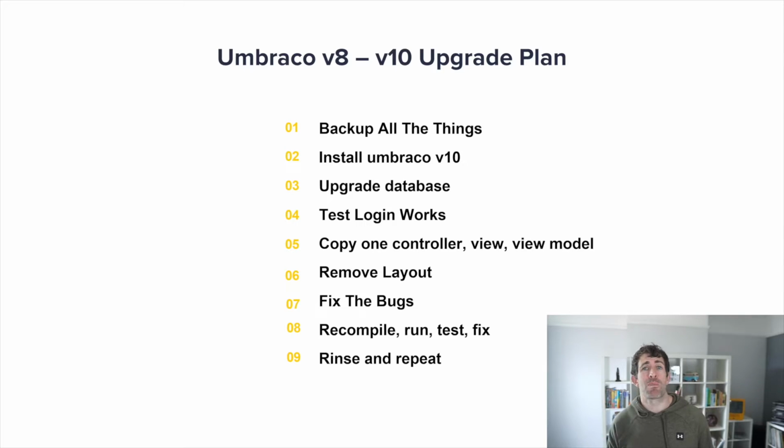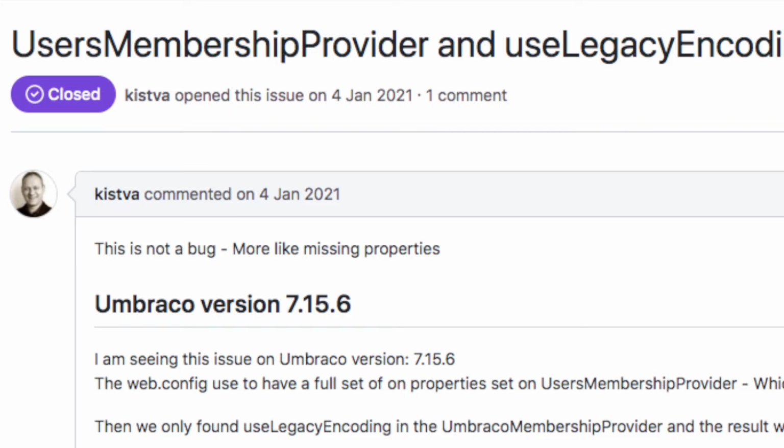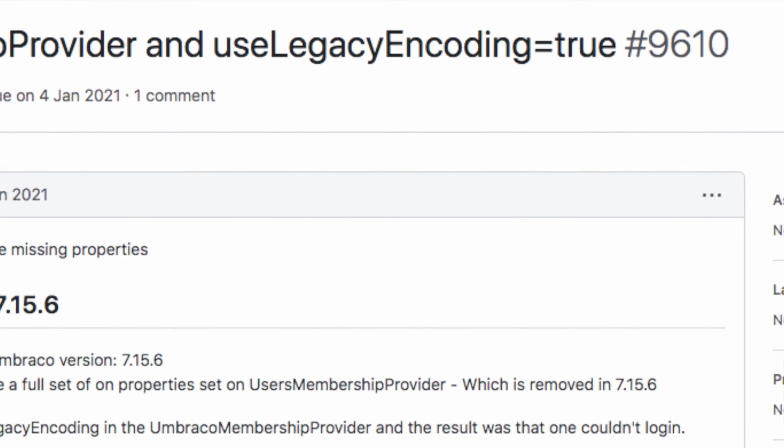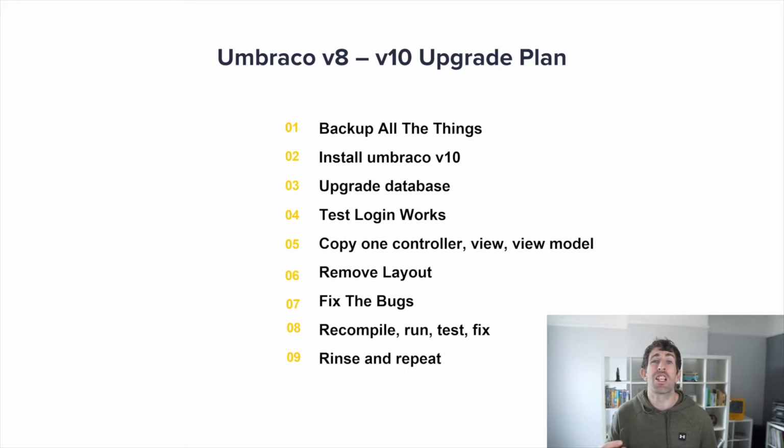As part of this process, you want to test that you can log in as well. So we'll go through the mechanisms of this. However, if you've got a site like mine, which was built in Umbraco V7, what happened between V7 and V8 is there's some login changes. So when you upgrade to V9, there's a good chance that your password will not work anymore. So potentially you may need to upgrade your admin password going through the process. There's a really easy step to do this. I'll walk you through that, not a problem.